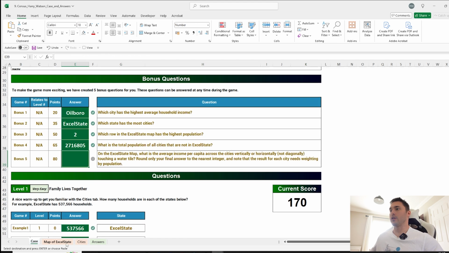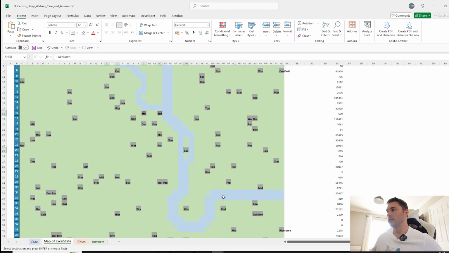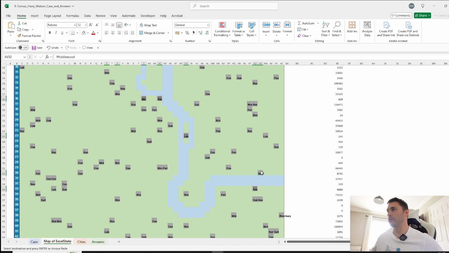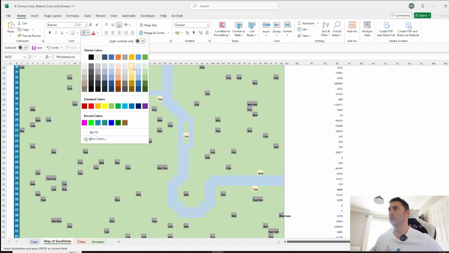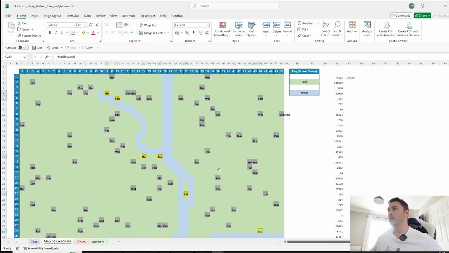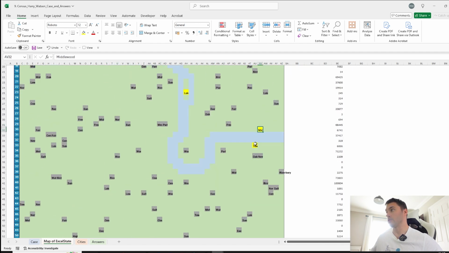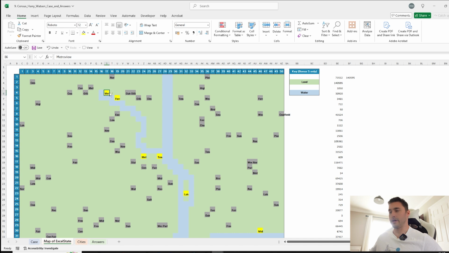And then on the water one, I actually just tried to highlight the ones I could see were next to water. So I think it's all of those. Let's do a brighter colour there. That one's diagonal, but they only wanted things that are vertically and horizontally touching. And then I just manually copy pasted these, which was not the best, but it works.